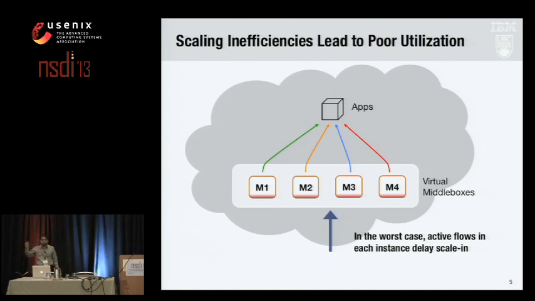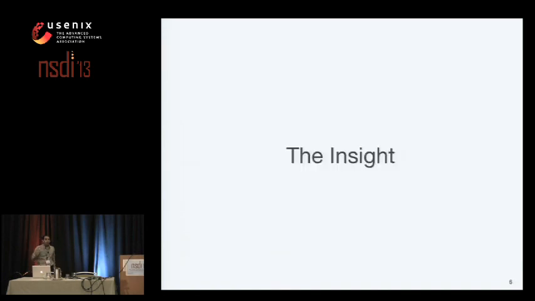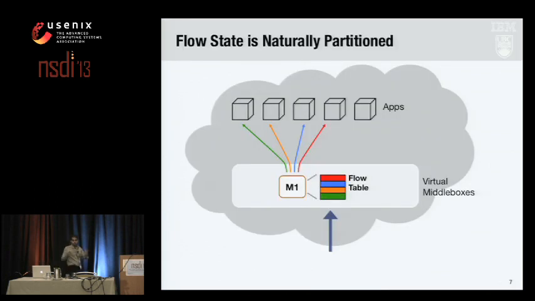So now that we know the context of the problem, the question is, how can we actually dynamically scale these middle boxes? Scale them in a way that's amenable in a cloud setup. The only insight that we made is that middle boxes are basically flow-oriented machines. Each flow is an isolated execution context. A packet comes in, gets assigned to a flow, accesses all state within the flow, and goes out. It probably accesses some other state within the virtual machine, but it does not touch state belonging to other flows.